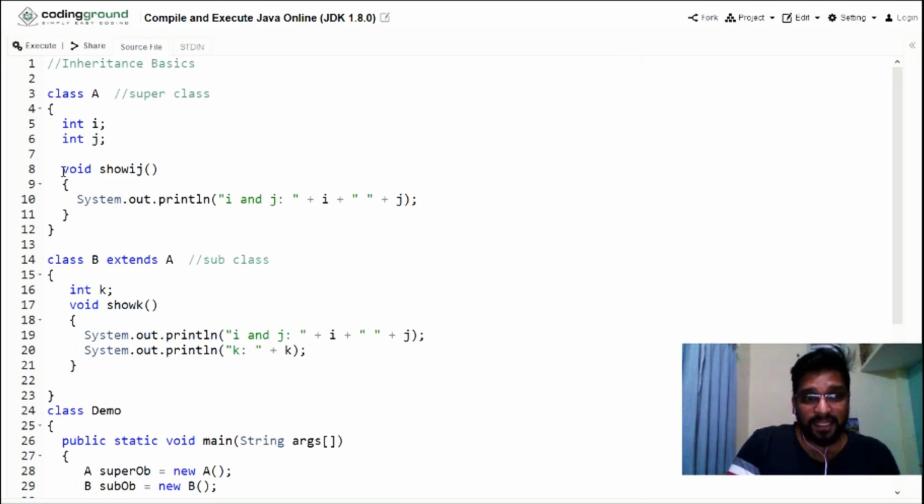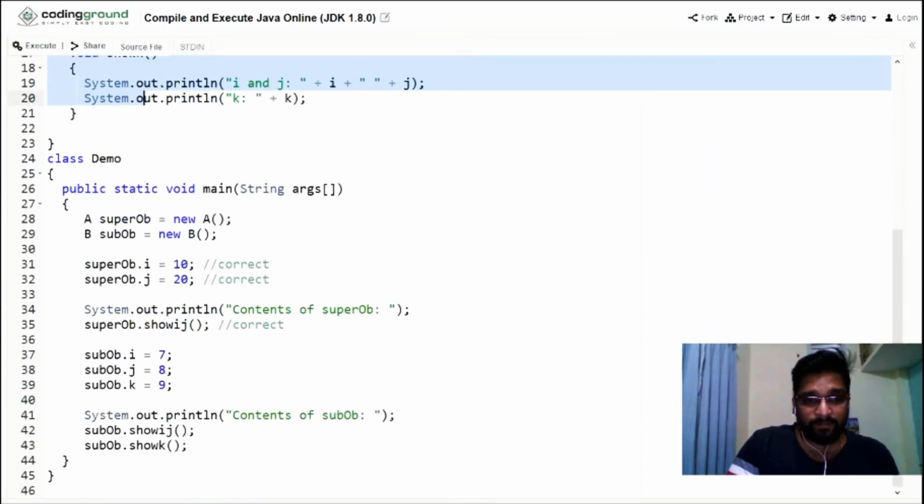It is there inside the class called A. But since my class B is trying to inherit class called A, the showij method is visible inside the class called B. So that's why an object of a class called B can call this showij method.